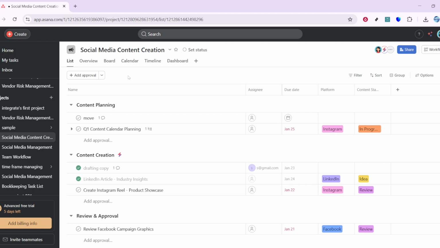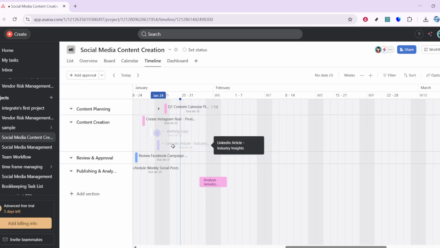If you marked something complete by mistake, no problem. To undo it, simply click the checkmark again. The checkmark will revert to an empty circle, and the task will reopen so it's clearly back on your active list. This toggle is great for quick corrections and helps you keep momentum without digging through menus.